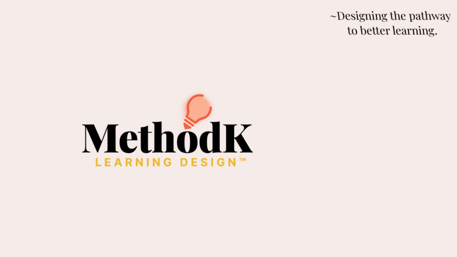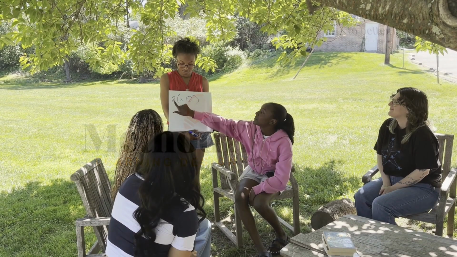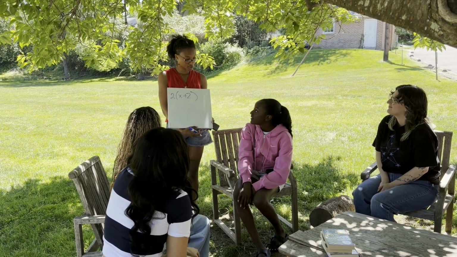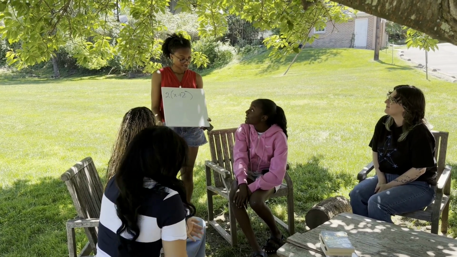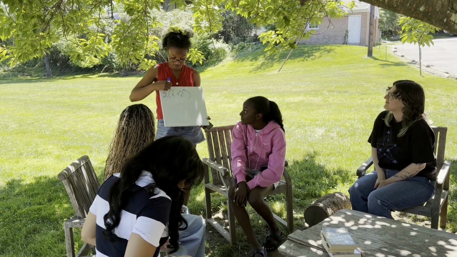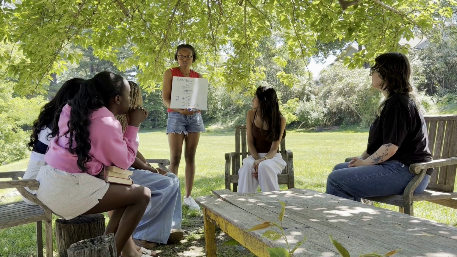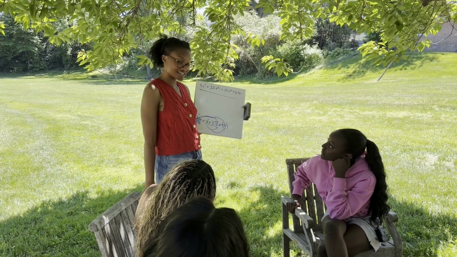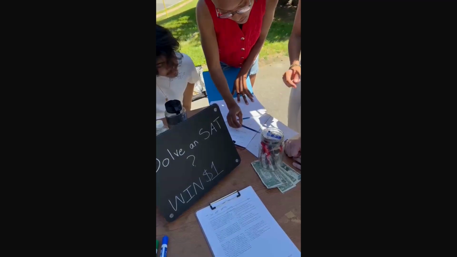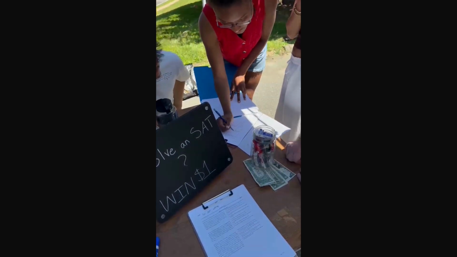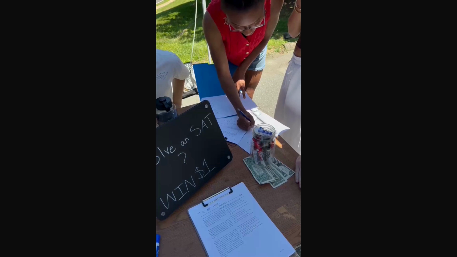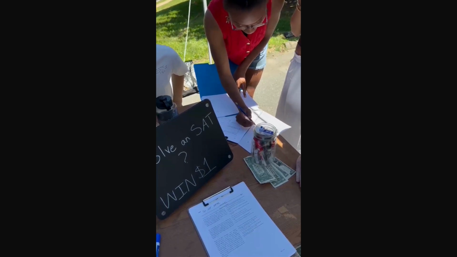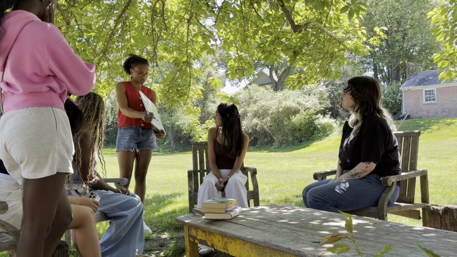Method K Learning Design is designing the path to better learning. Method K Learning Design was built to support students by identifying gaps, strengthening foundations, and promoting student accountability. And this is by guiding students through the learning process with an unmatched ethic of care. Method K desires to help students become strong, resilient, independent learners, ready to take on the responsibility of their own education.